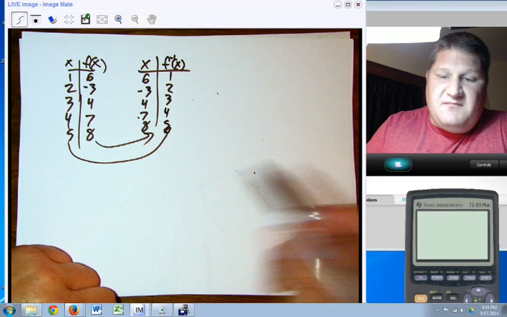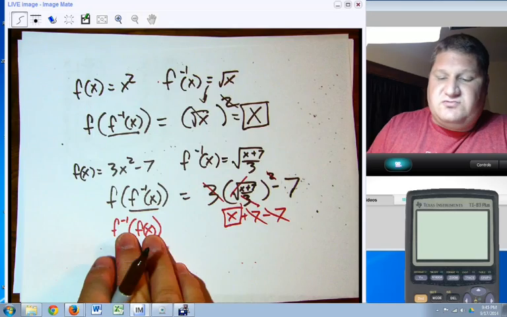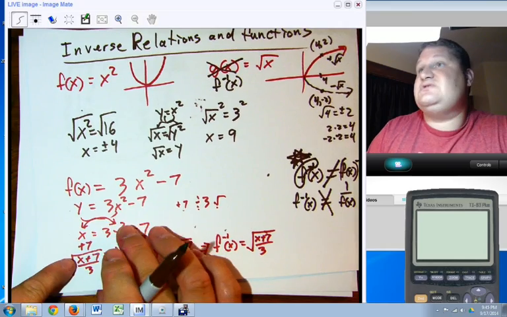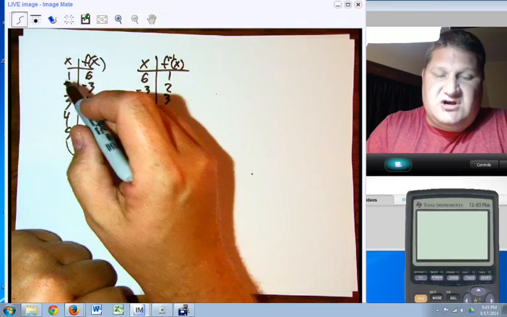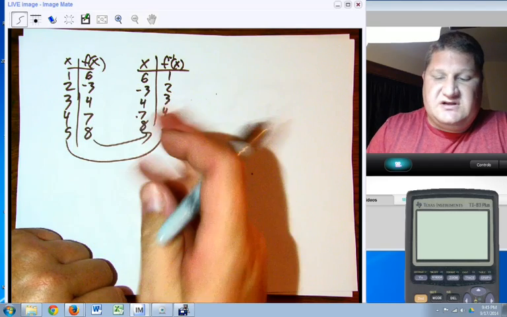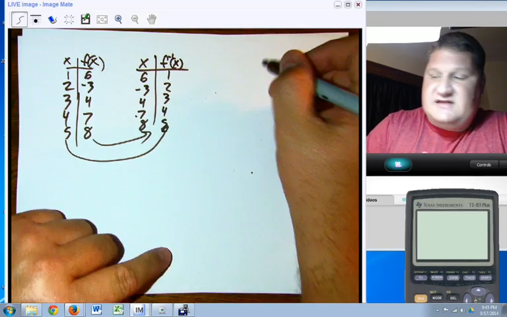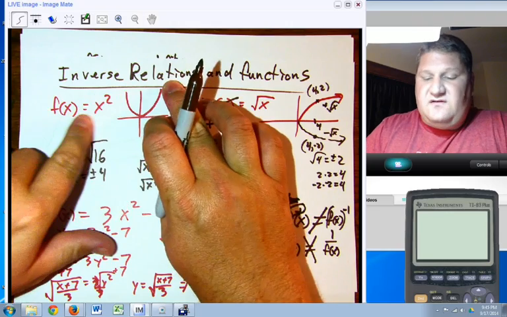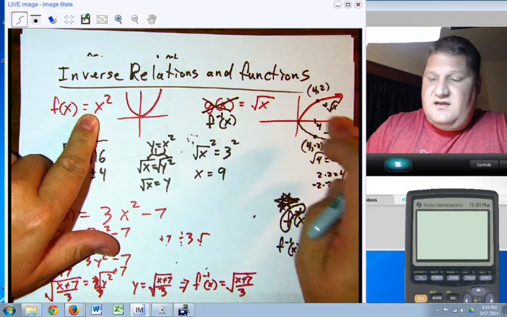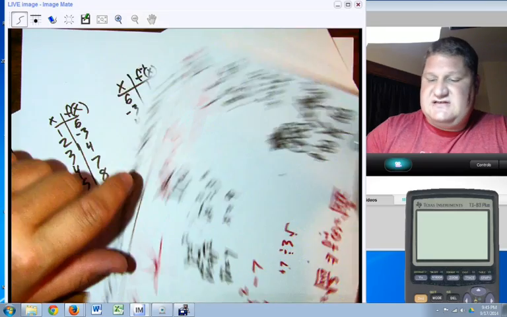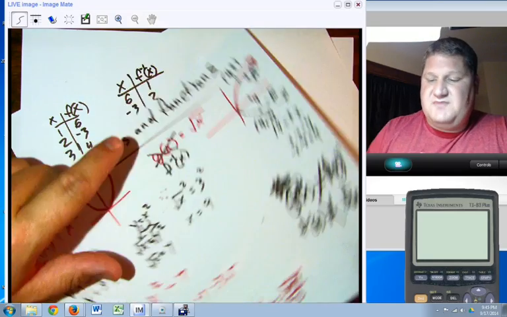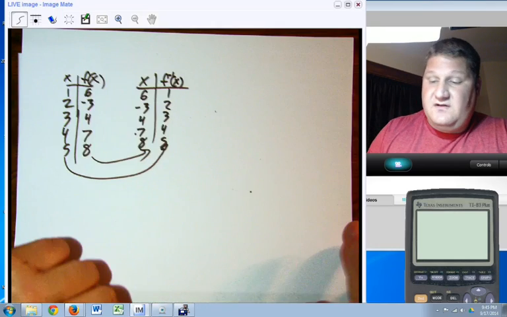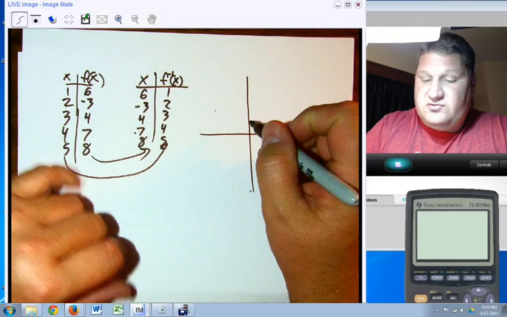Reason being, remember when we did our actual solving, we simply took x and y and we switched them. Well, if you take x and y and switch them, not shockingly, the x column will simply trade places with the y column. Now, that has an interesting idea when it happens graphically, because you'll notice x squared is a parabola this way. Square root of x is just that same parabola, but it's been turned. Now, technically it's not been turned, it's been flipped.